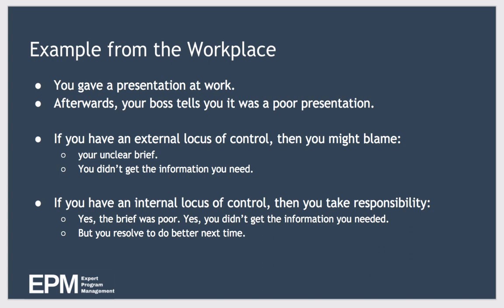Now, if you have an internal locus of control, you take a different approach. You take responsibility for your poor performance. Yes, your brief was poor, that's true. And yes, you didn't get all the information that you needed, that's also true. But you take responsibility for this and you resolve to do better next time, to not let it happen again. Now, you might do this by clarifying your brief up front next time, or by chasing the people who need to give you information earlier next time.